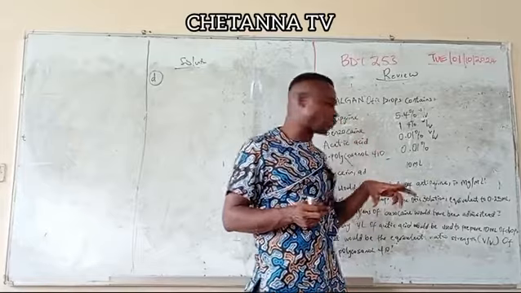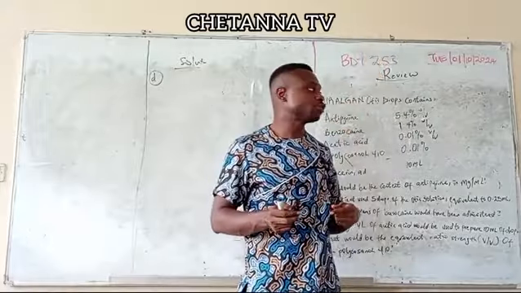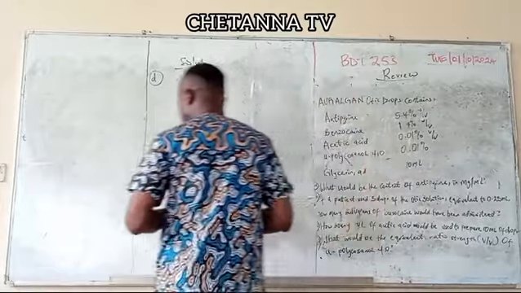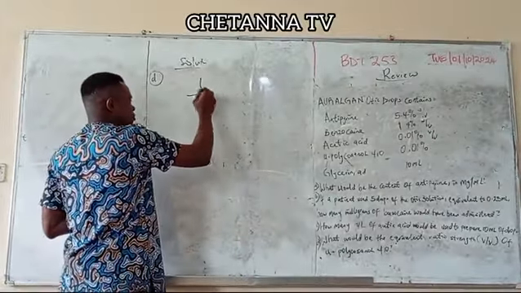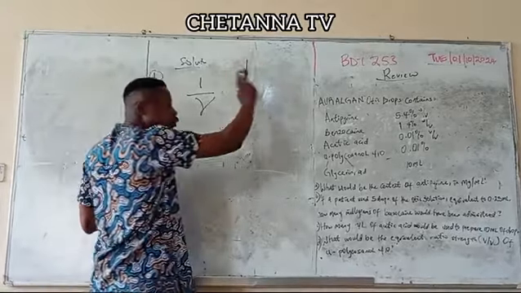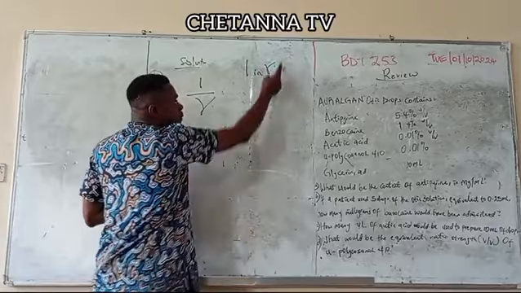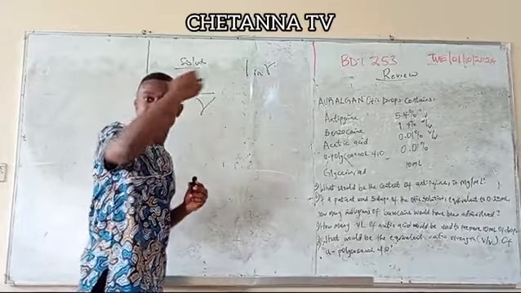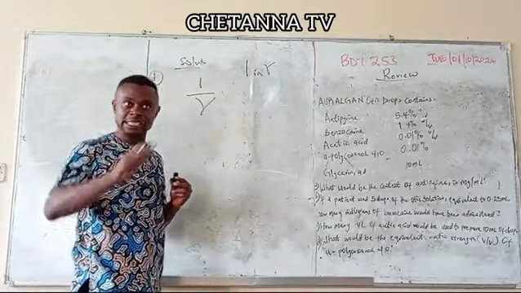So what I want to talk about now is how to move from amount to ratio concentration and how to express ratio concentration. Ratio concentration is expressed in this form: 1/R, or simply 1 in R. This is the standard way to leave your answer. You now put the type of the product, the consistency of the product, whether it is weight in volume, volume in volume, or volume in weight, as the case may be.